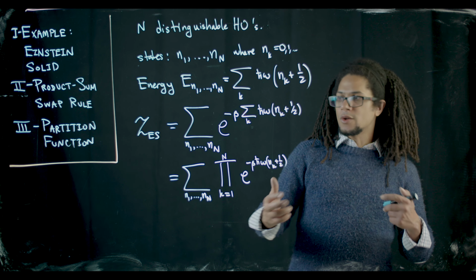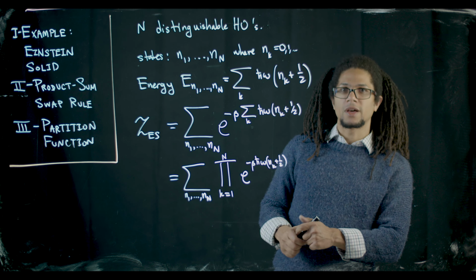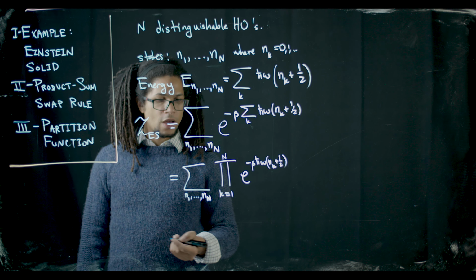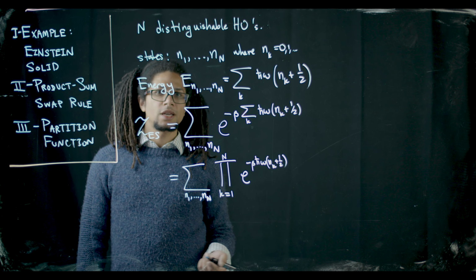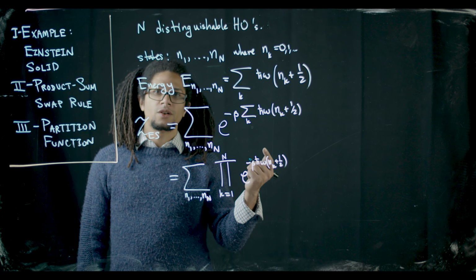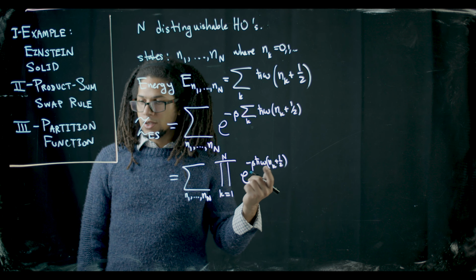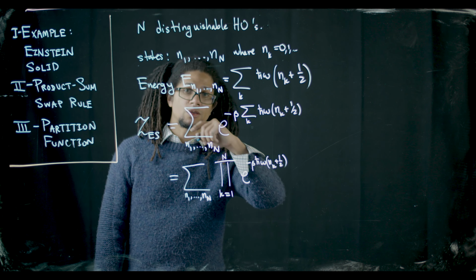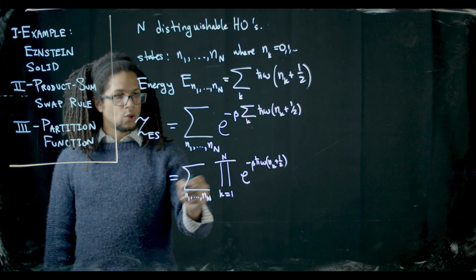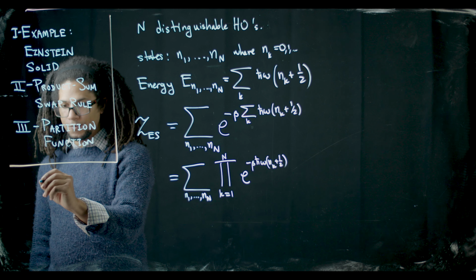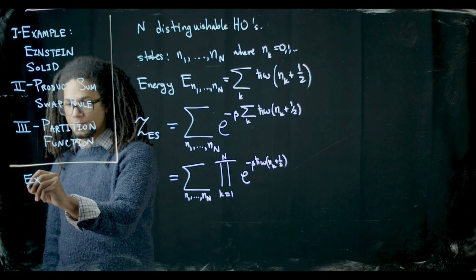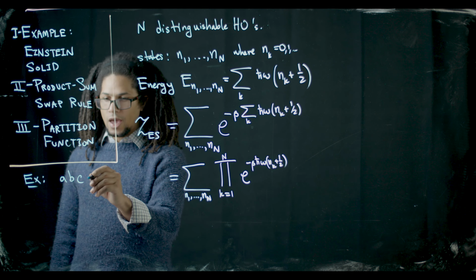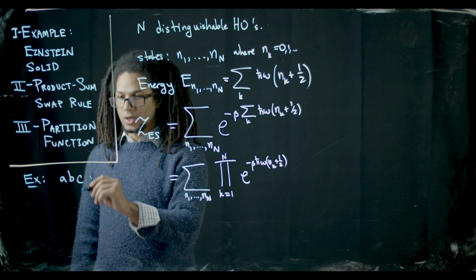Now, I want to work out on the side here a little example of something like this as well. So let's imagine that we just have three quantities, A, B, and C. And A, B, and C can all take on three different values, let's say. So A1, A2, A3, B1, B2, B3, C1, C2, C3. Good. So let's write, we want to look at, just as an example, A, B, C, and then we'll look at the sum over all these different values we can take.